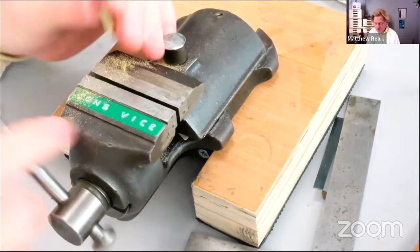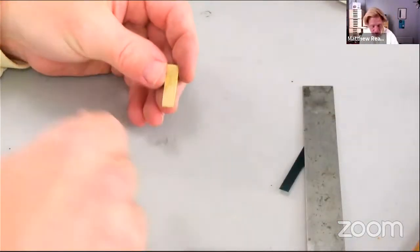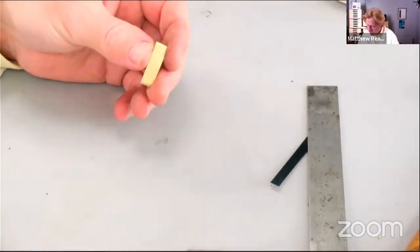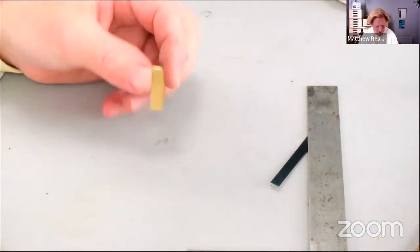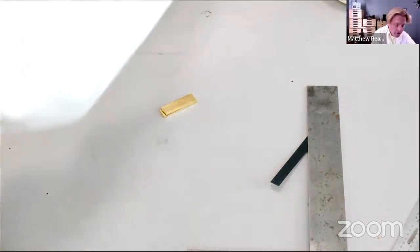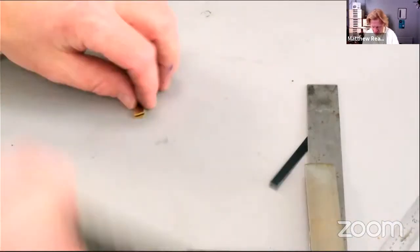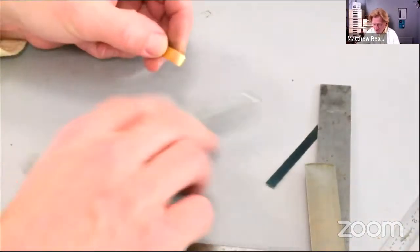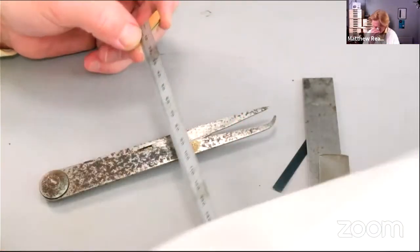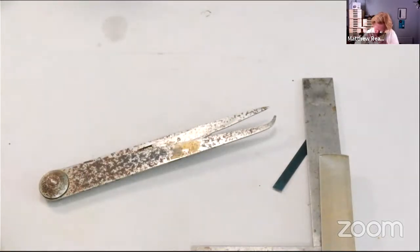Right, there we go. So let's just mark our center line. And again here, that's where your odd legs are really, really useful. I haven't chucked them away. So we can measure up. It's 7.5 millimeters now, filed it down.